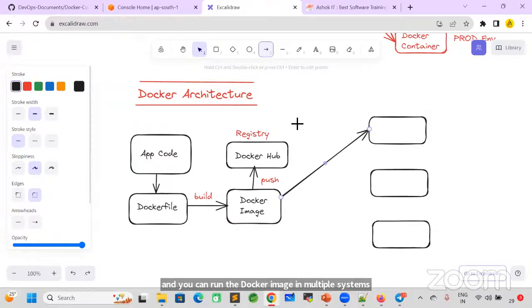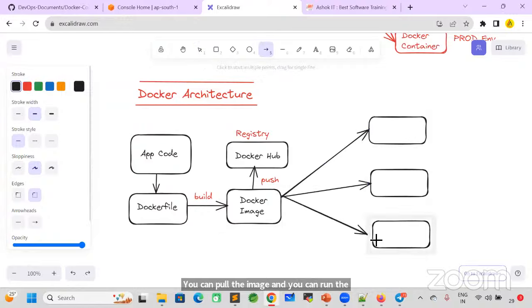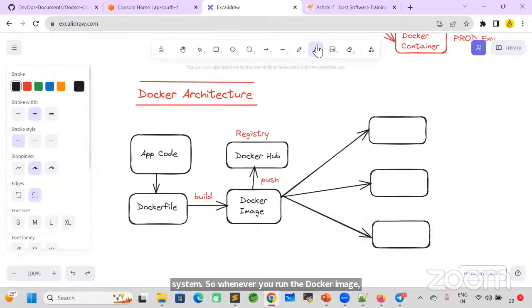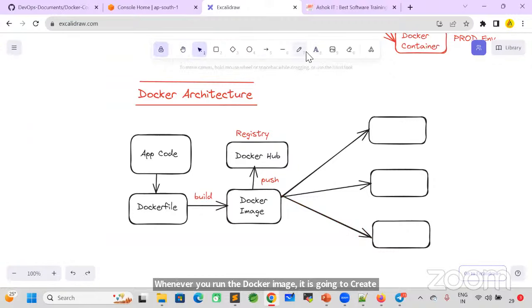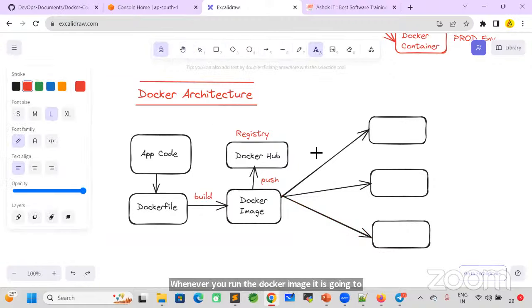You can pull the image and run the image in any system. Whenever you run the Docker image, it is going to create a Docker container. This process is called run.